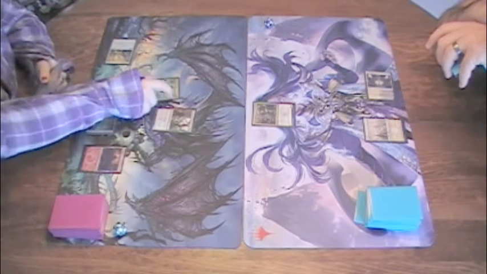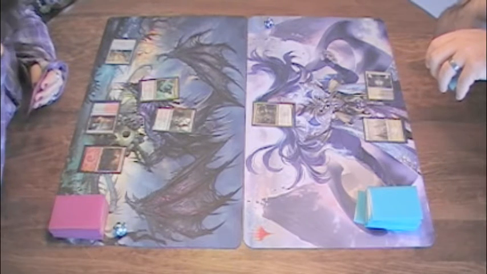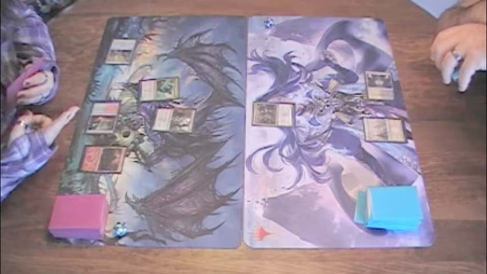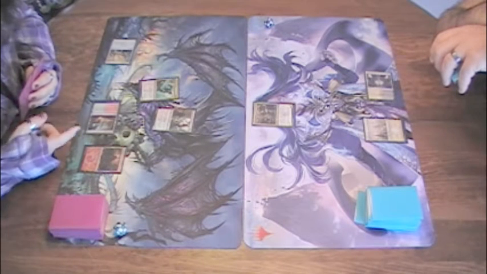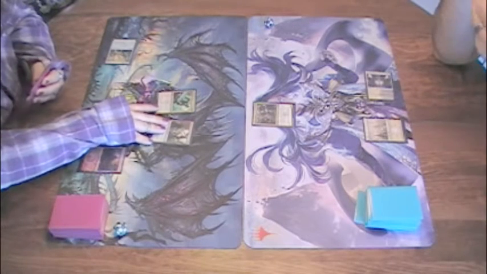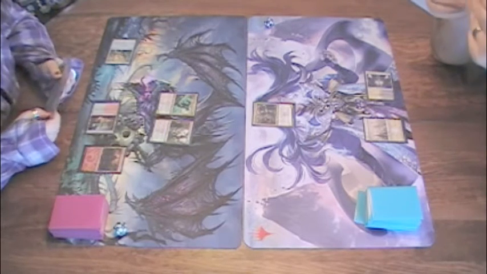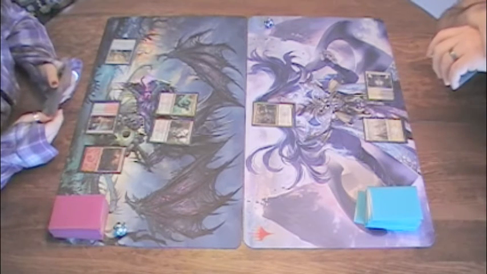So I'm going to play that one, who is Scab Clan Mauler, who has Bloodthirst of 2. If an opponent was dealt damage this turn, he comes in with two counters, but I didn't damage you, so he's a 1/1 and he has trample. That's the end.